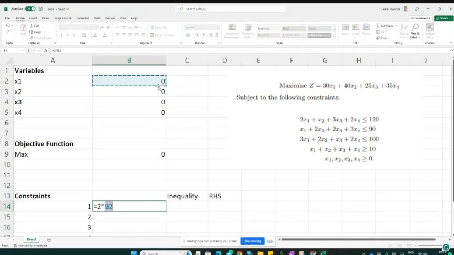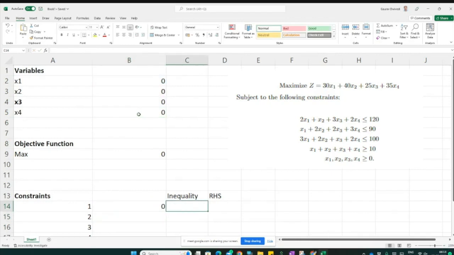X1 belongs to this cell B2, plus x2, plus 3 multiplied by x3 belongs to this cell B4, plus 2 multiplied by x4, which is in this cell. Then I press enter. Inequality is of less than equals to type.